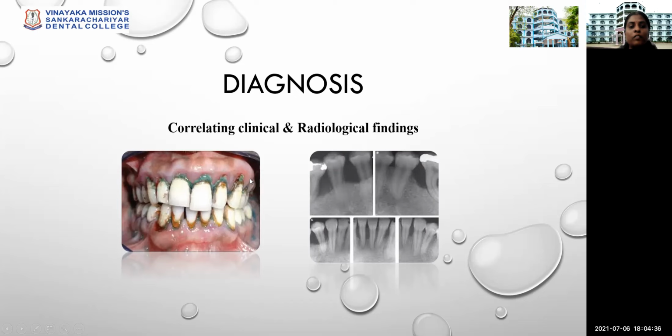gingivitis. One distinguishing feature between gingivitis and periodontitis: gingivitis will not lead to loss of attachment. That is, it will not lead to pocket formation, furcation involvement, recession, or mobility. Whereas periodontitis may be associated with any of the above: pocket formation, furcation, mobility, or recession. This is the main distinguishing feature between gingivitis and periodontitis. Gingivitis is limited only to the gingiva, whereas periodontitis is related to the supporting tissues of the tooth.